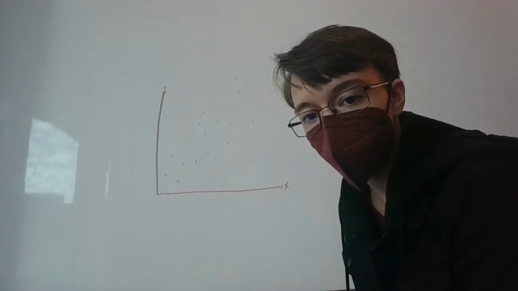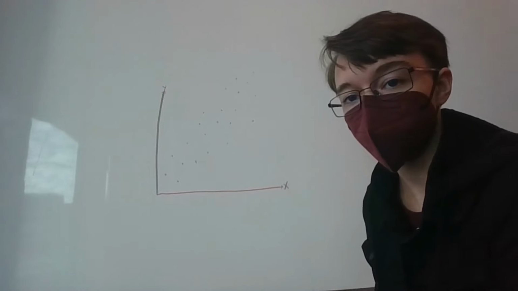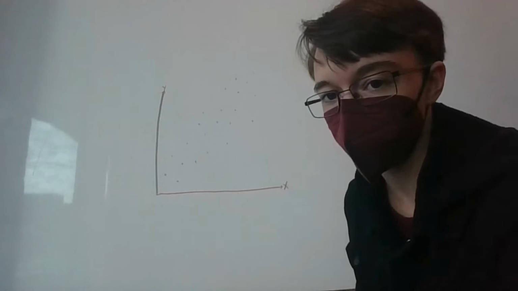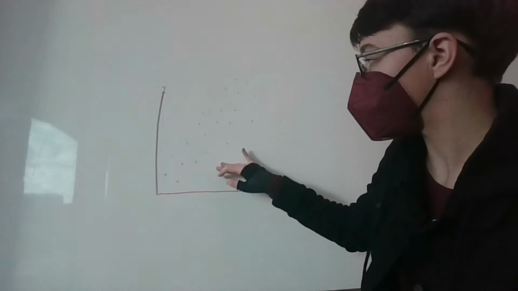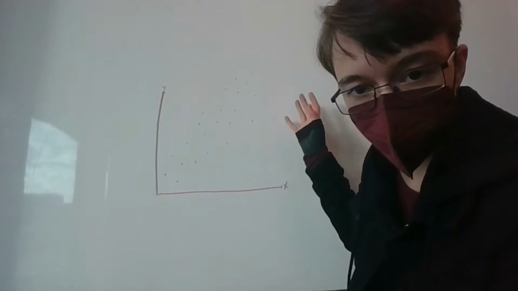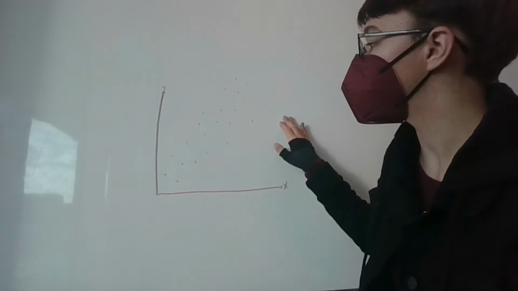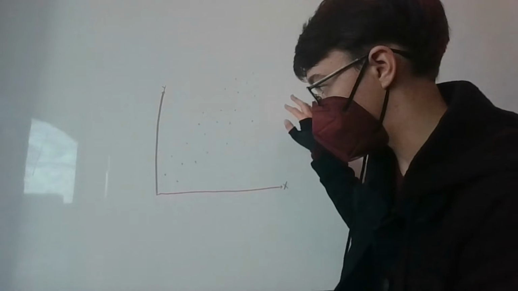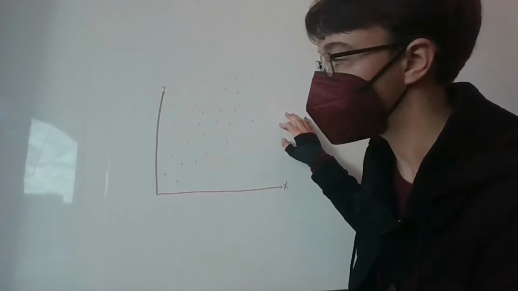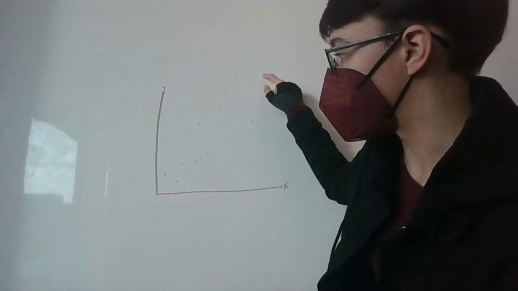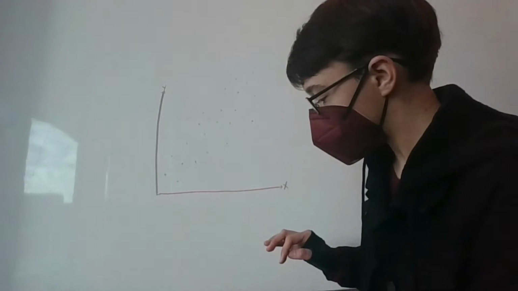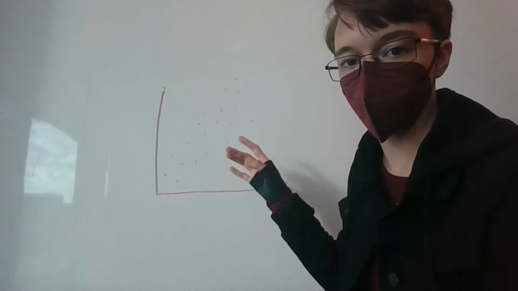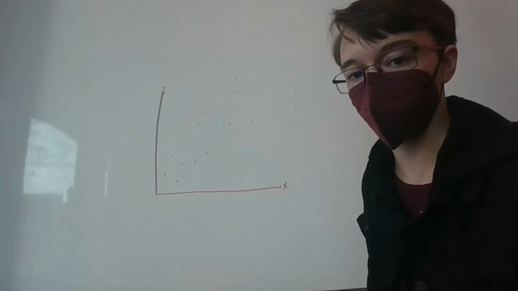Alright, so the next part of our problem is going to be dealing with the nonlinear regression. First I'm going to explain what that looks like. As you can see here, I've made a plot with some random data on it. Say this is data that you're given and you want to find some sort of model that's going to best fit this data so that you can predict other values in the future. You could do this by linear regression, or you could do it by nonlinear regression, which is what I'm going to show you right now.